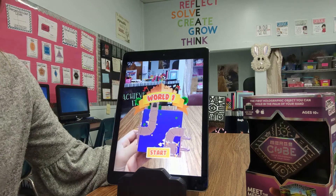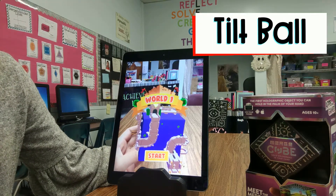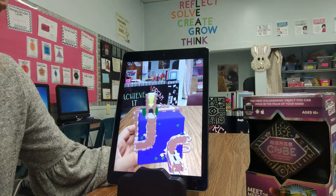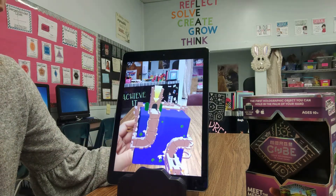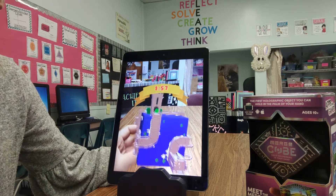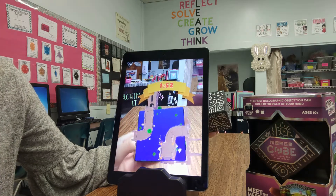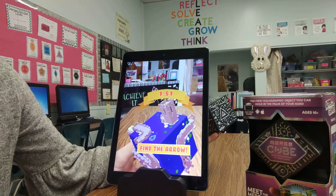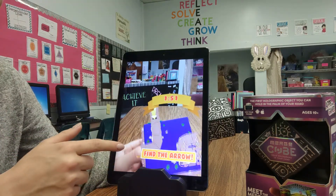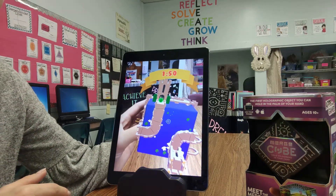This is another cool game called Tilt Ball. It's not so educational but it does require some thinking and balance. You actually have to take this ball and rotate the cube in real life to get it to fall and rotate without falling into the water. So it's pretty tricky, but this is something that would definitely get your students thinking and trying to figure out.